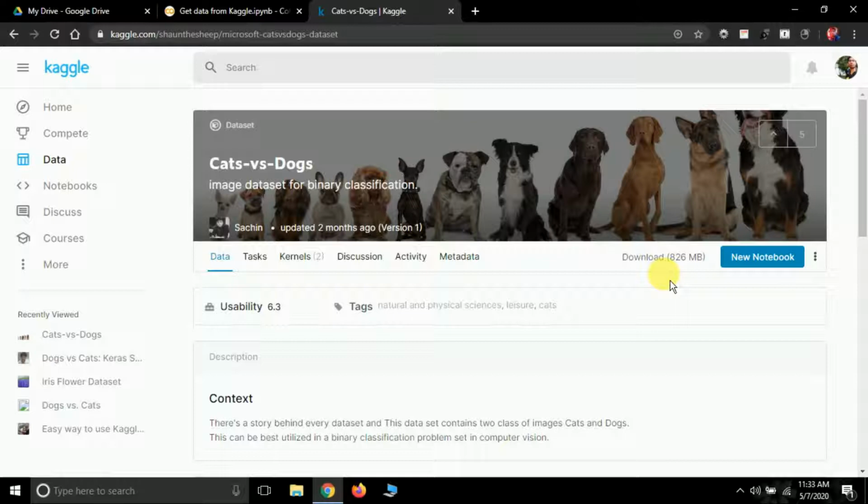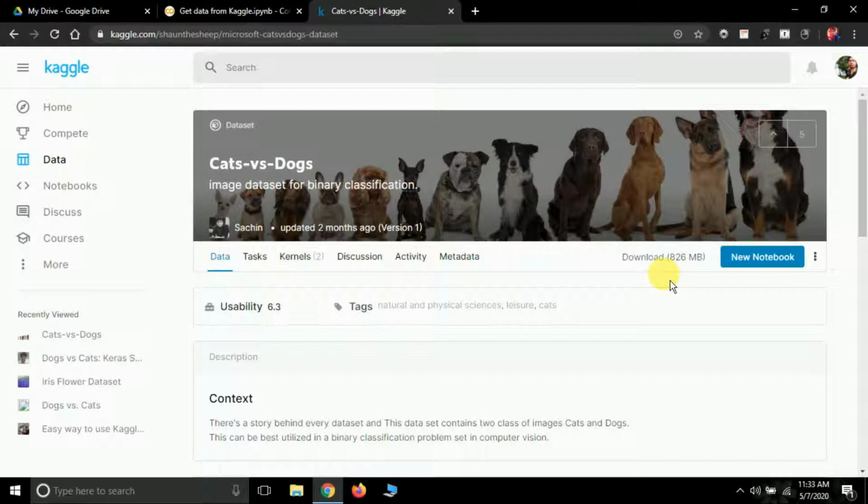But I don't have this much internet, so there's a very short and easy trick to work with this dataset without using too much internet, and that is to import it into Google Colab. Now I'll be showing you in this tutorial the simplest way to import datasets from Kaggle into Colab directly. We have to write some code for this, so let's get started.